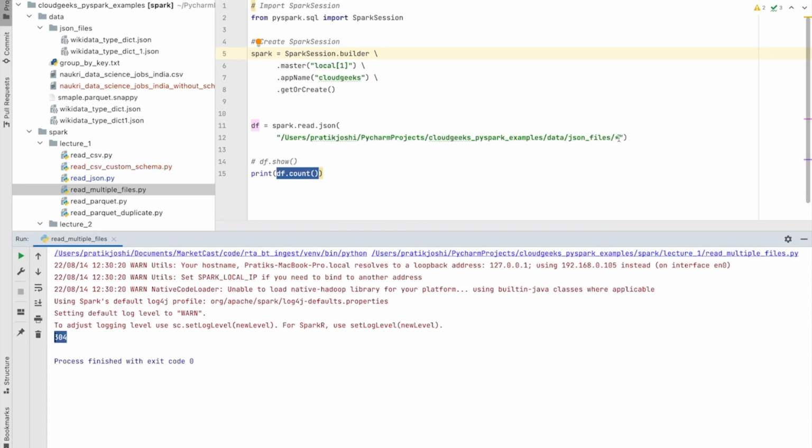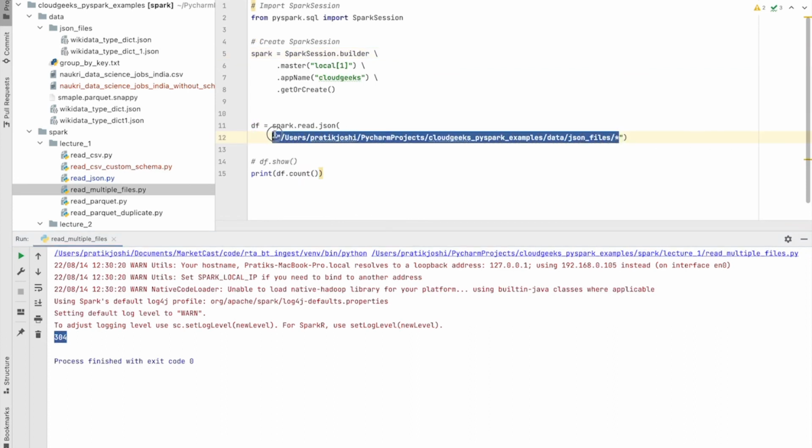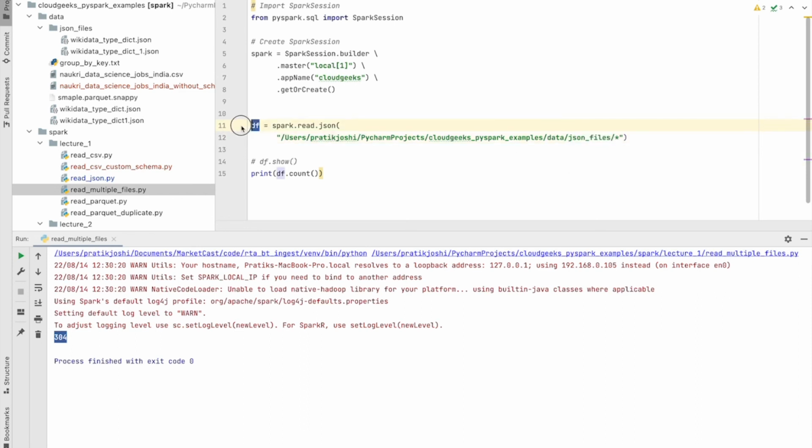So to perform this action and make it useful with multiple files, you should make sure that all the files have the same structure, containing the same columns and the same data types. In that case, Spark will make your job very easy, club all the files together and generate one single data frame out of it. Hope you understand this concept, the basic understanding and reading of CSV, JSON and parquet files.